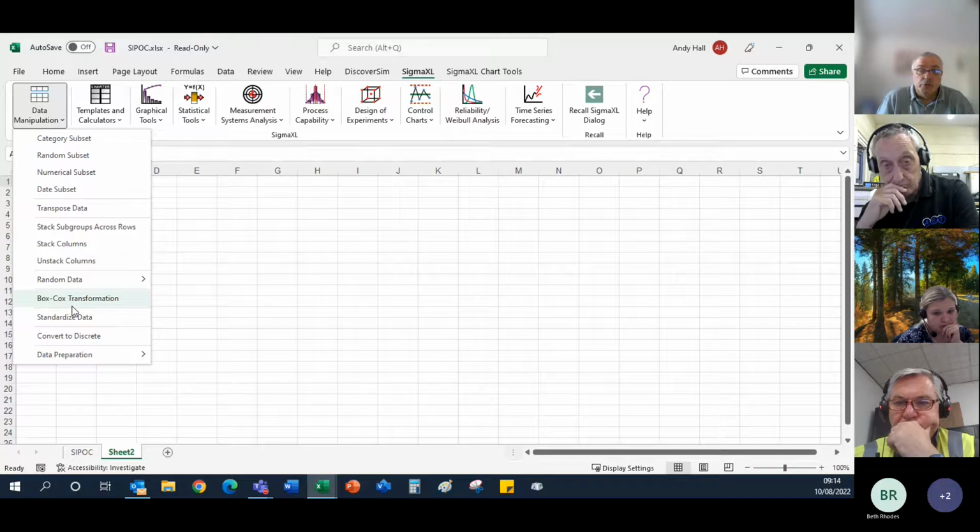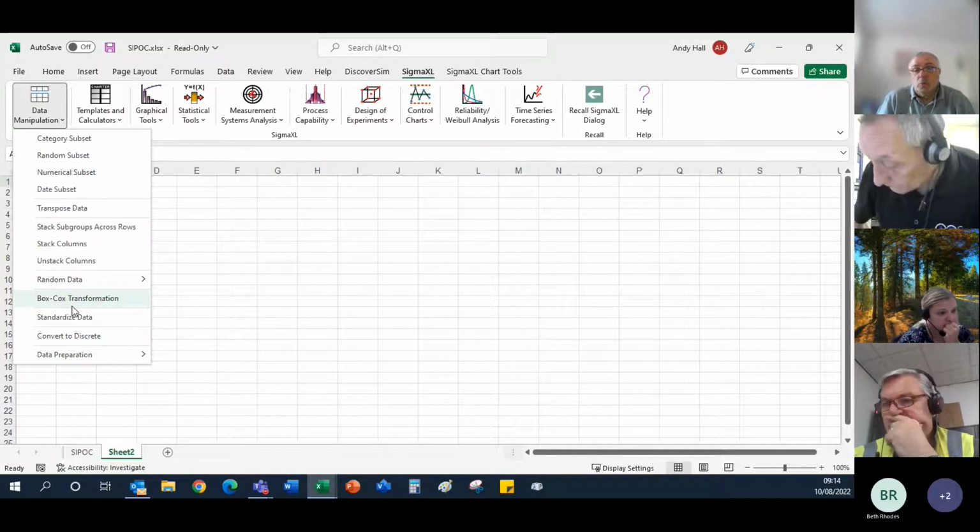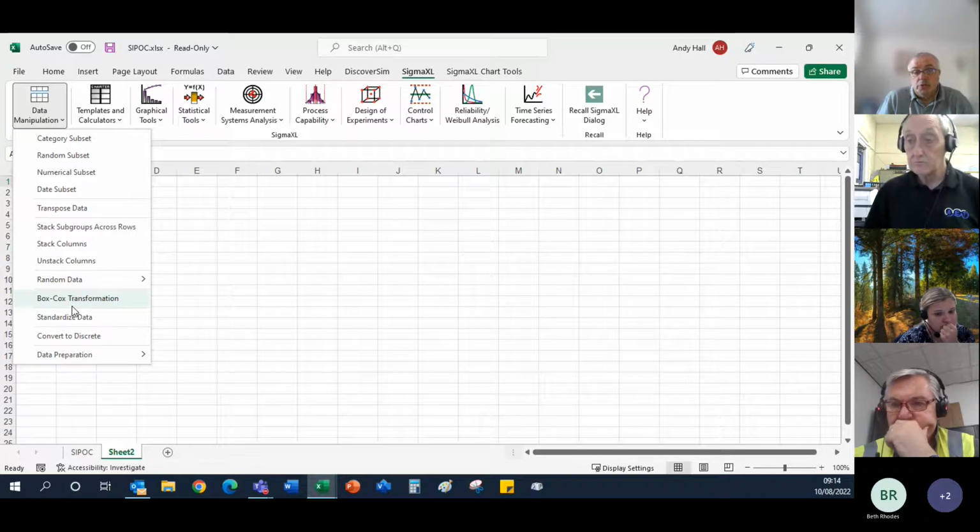So discrete data is always a whole number. Attribute data is where we actually allocate an attribute to it. And the easiest one to understand is binomial data, where we only have one of 2 options. So the answer is either going to be yes, no, good, bad, pass, fail.